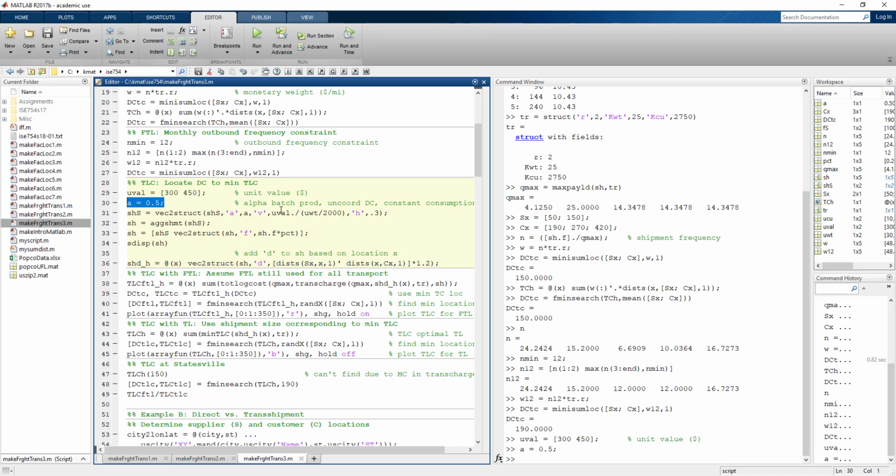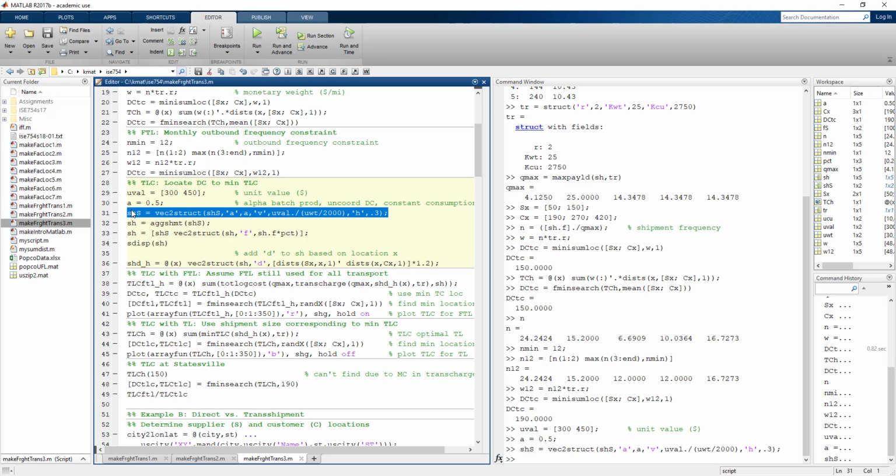The other thing we need to do is to determine the value V on a basis of dollars per ton. The dollar per unit value can be converted to dollars per ton by taking the unit weight divided by 2,000. We're going to take 0.3 as our default H value. Because nothing in the problem specified a value, that's probably a reasonable default. If we had information in terms of obsolescence, then we would be able to refine that to a more accurate estimate.